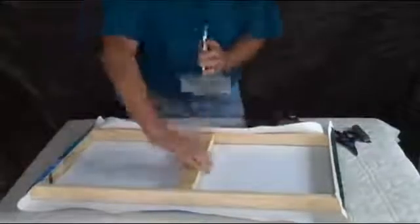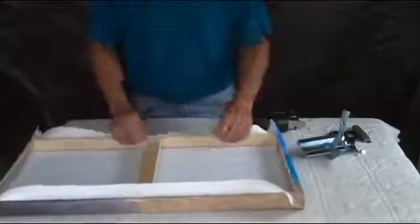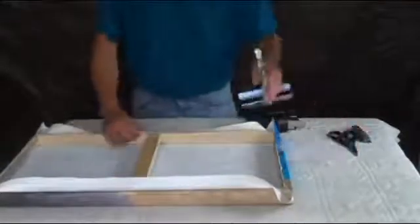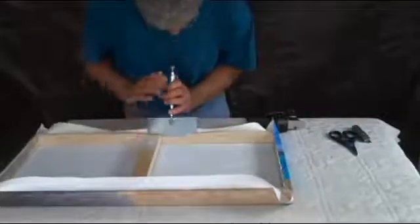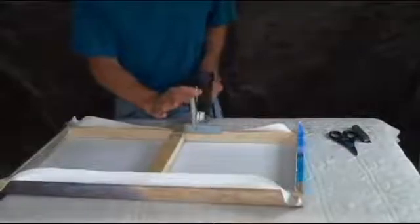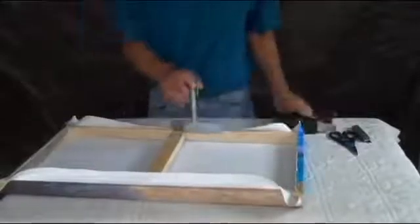Great. I can flip it around and give it a full stretch. You don't want to give it the full force of the stretch until you're stapled on the opposite edge. So there we go. Looks good. Now I can give it a good stretch. Again, it doesn't take any hand strength. I'm doing it with 2 fingers.